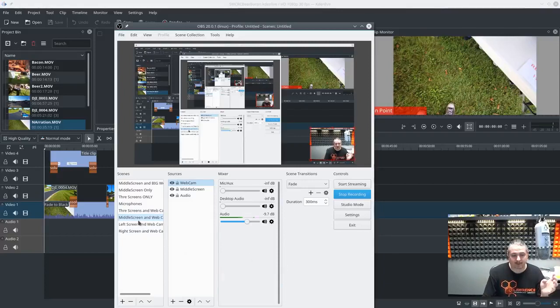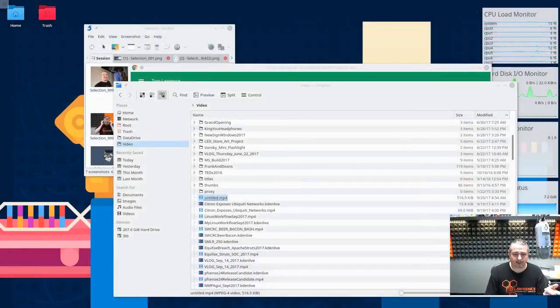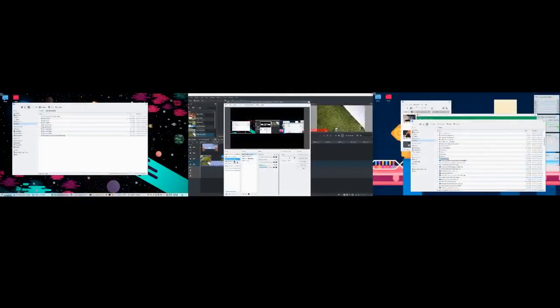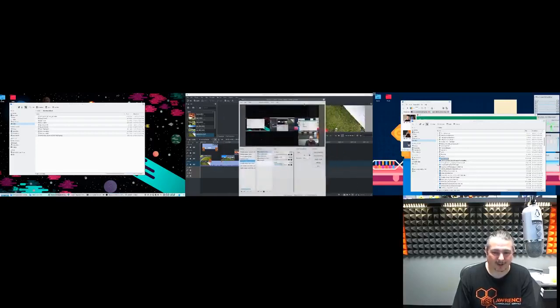Now I have it set up with different views, like middle screen, left screen, right screen, and then I have 3 screens without me in it and 3 screens with me in it with the webcam here. So I've got the webcam at the bottom, and because you're seeing OBS, it's not behind something. You're seeing some recursion of infinitely looking down into it.